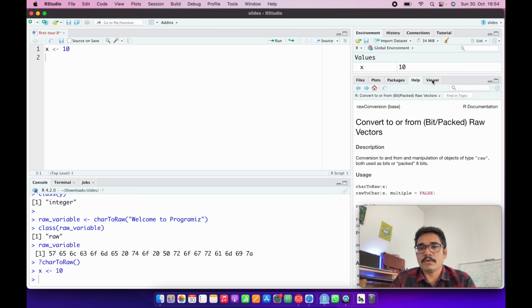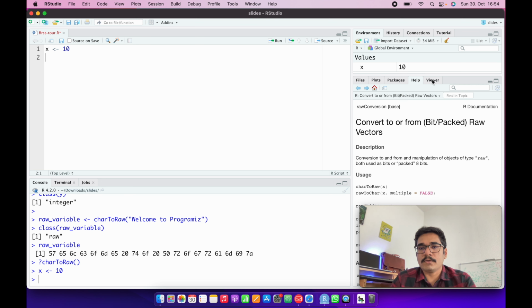If I just type class of a, it's numeric. So instead what you want to do is write something like this. Now if I again type class of a, you can see it is integer.